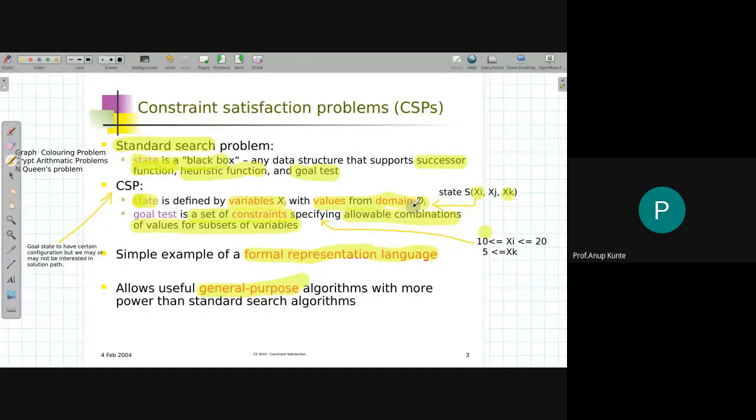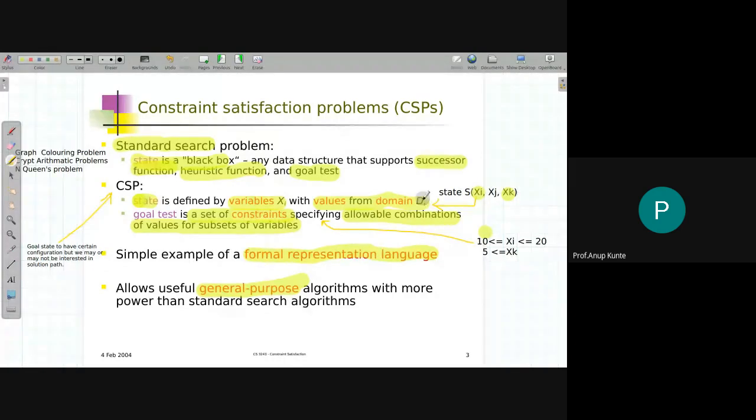And this particular thing is the first kind of constraint that we need to follow, that every variable that defines the state will have a domain, and I must choose one of the domain values so as to define a particular state. So that is what I had written here last year, s of xi, xj, xk. This is how, using these 3 variables, maybe I'm defining a state s.